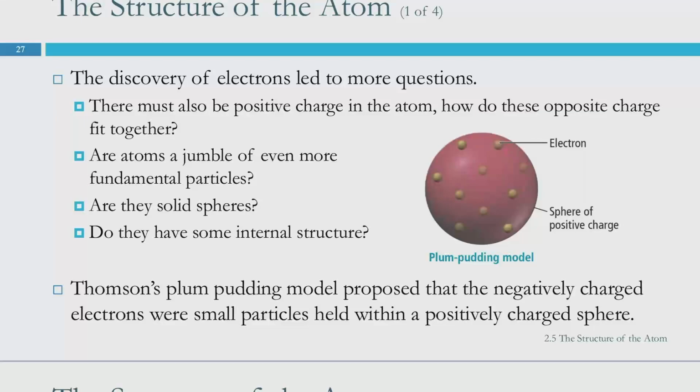So in Thomson's plum pudding model, instead of plum pudding, you could think of it as yogurt. So we've got a big blob of yogurt or cheese or something, and that's all positively charged. And then inside of that, we've got raisins or chia seeds or other things that are just kind of floating in and dispersed in that, and those are our electrons. So electrons as particles dispersed or spread out in a blob of positive charge.